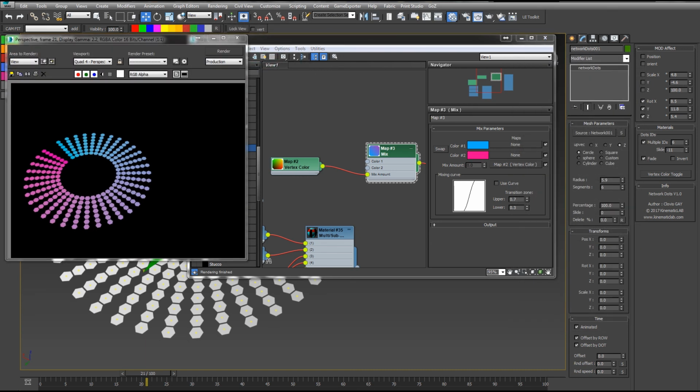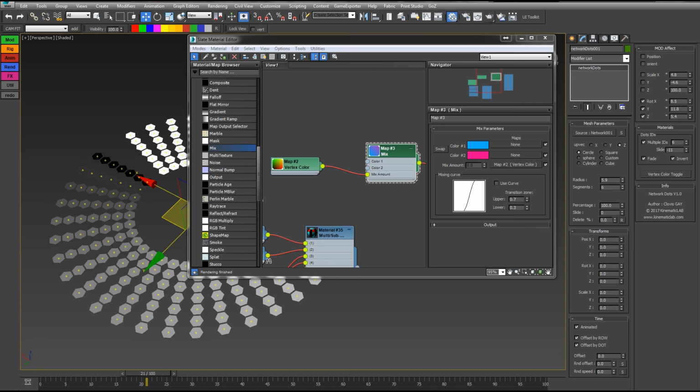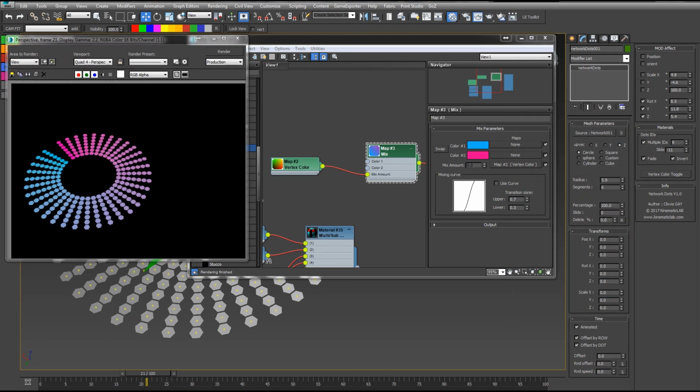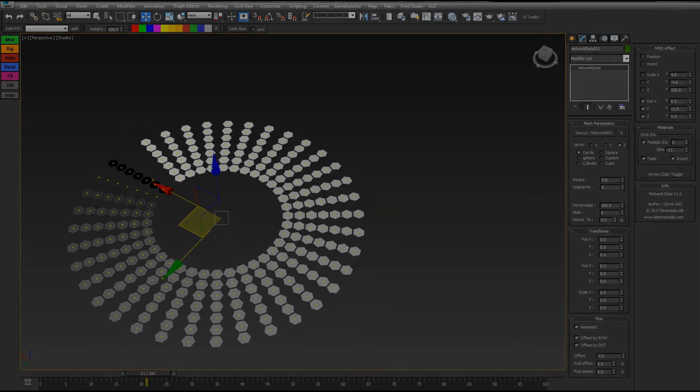So you see that the black values go to white values and it controls the blend between the blue and the pink value. And if you invert it, it's going to be inverted as well. Fine. That's it. See you in the next video.